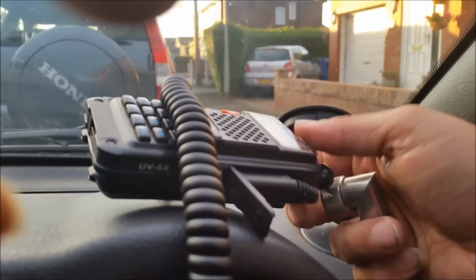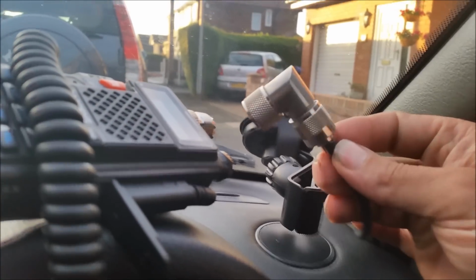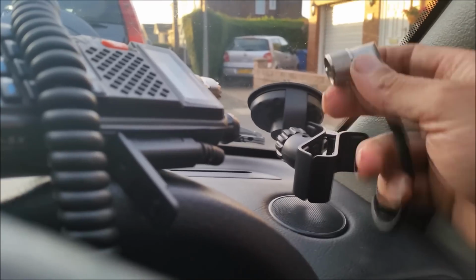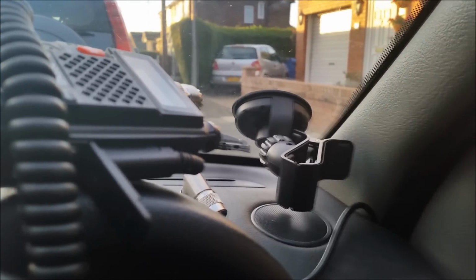This is tricky with one hand. I'm using one of these angle adapters on it to take it away so it's not catching on the windscreen. Let me just pause the camera. Okay.